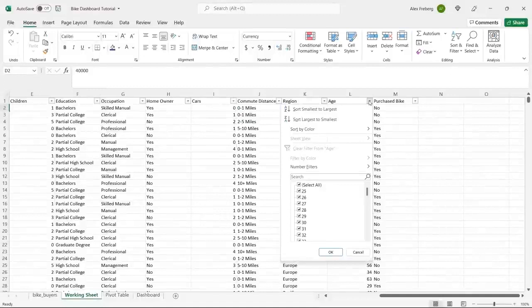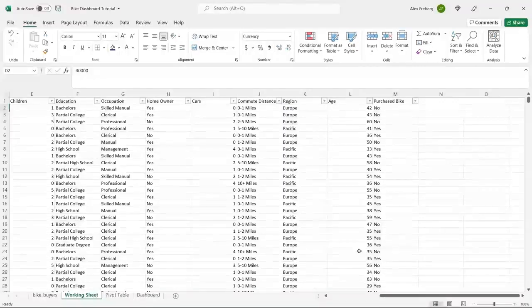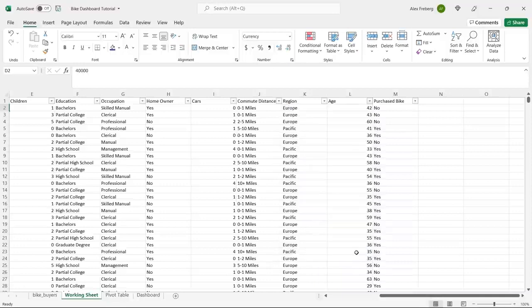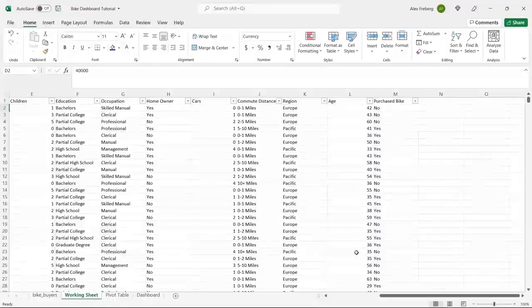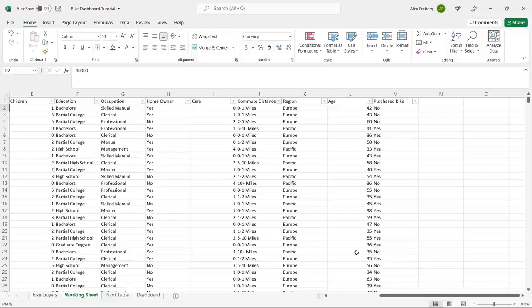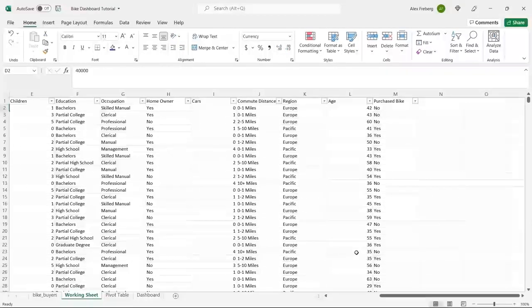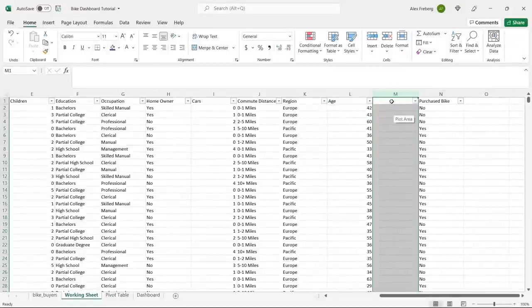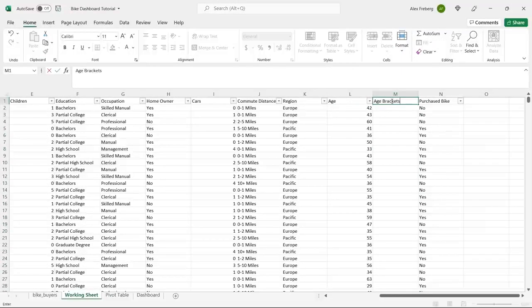Now, when you're using ages, typically you have some type of age bracket or age range. And you do that because there are so many ages in here, right? It's 25 all the way down to 89. And if you're using that in some type of visualization, it could just get really messy. And so you'll create brackets around these so that you can condense it and make it a little bit easier to understand. So let's do that and just create a new column, and then we can use that for our dashboard. So let's go right up here. We're just going to create a new column. We'll call this age brackets.